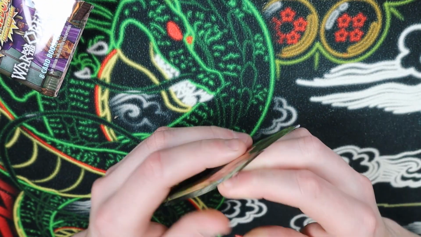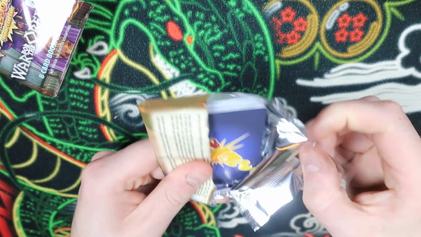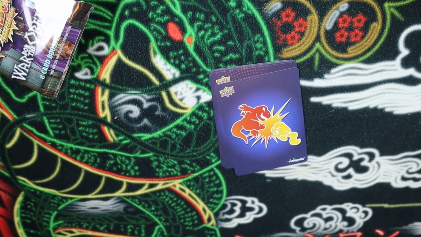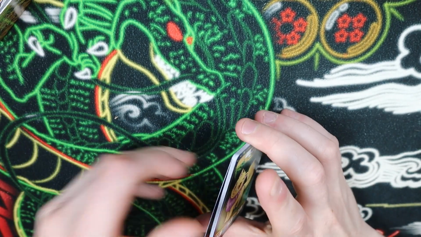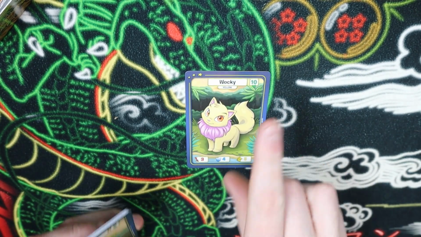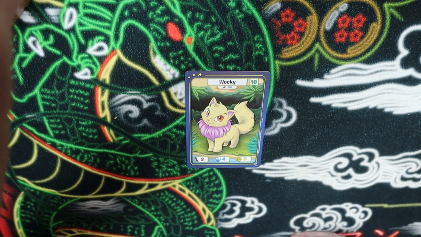We'll start off with this good old pack here. That ripped pretty easy. I wasn't expecting it. And with that, we are now going to go into the cards here, starting off with a yellow Walkie.